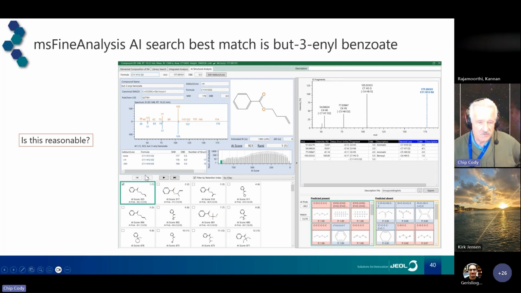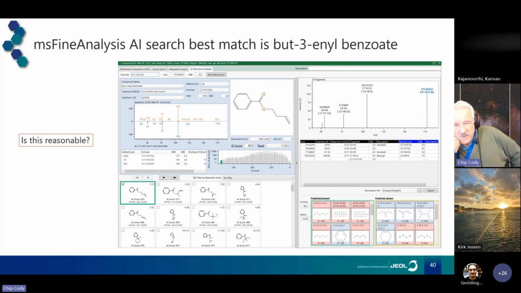It's the top cosine match. It accounts for 12 out of the 35 predicted substructures. The match spectrum is good. And the other thing, of course, we've got is a predicted retention index, which turns out to match very closely to the measured retention index.